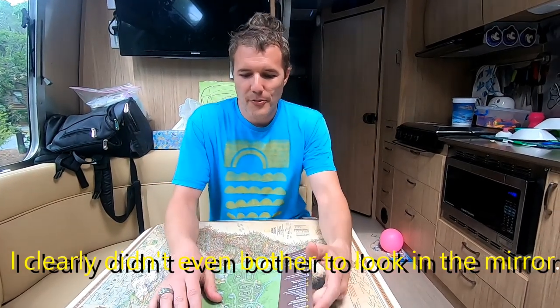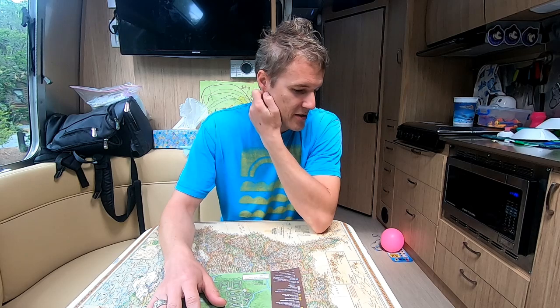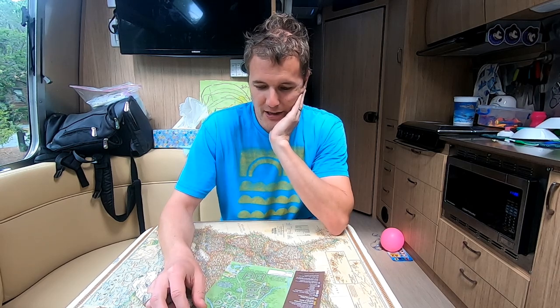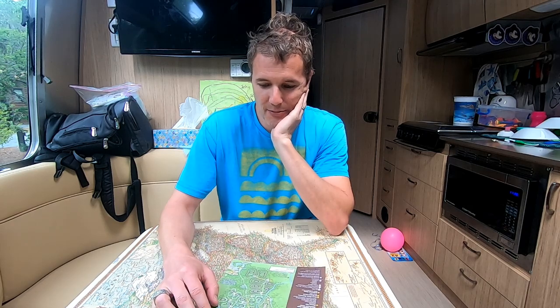Right. We have been here at Fort Wilderness for over a month. A month and a week or two. And we still have another few weeks to go before we leave. So we've become pretty familiar with all the surroundings, so I thought I'd just talk a bit about some of the layout here and some of the amenities.